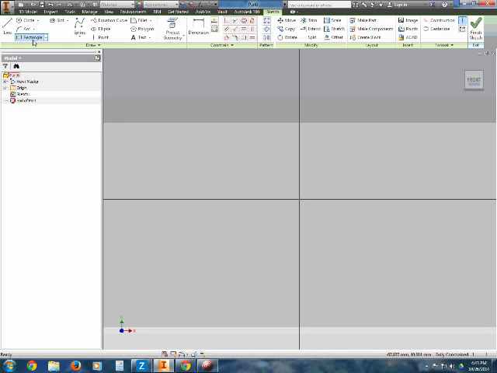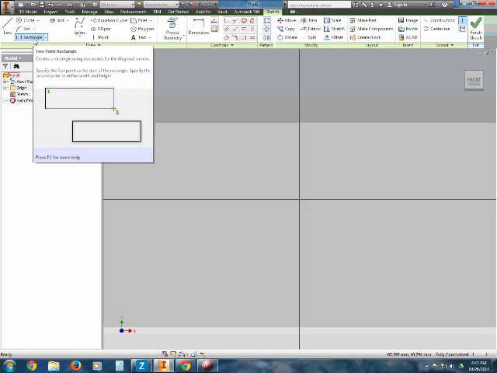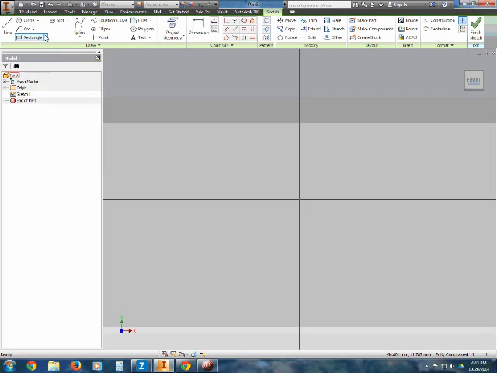I'm going to draw it using the rectangle tool. If you sit on any of these tools long enough, it'll tell you a little bit about them. It'll even show you how to use them. Click on the drop down and it'll give you the other options, or just click on the tool itself and it will give you whatever you used last. And I'm going to choose the 2-point rectangle.